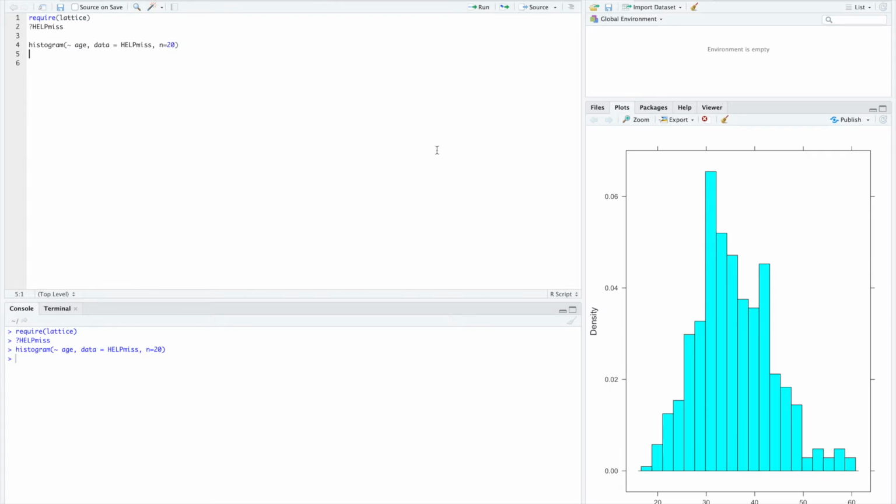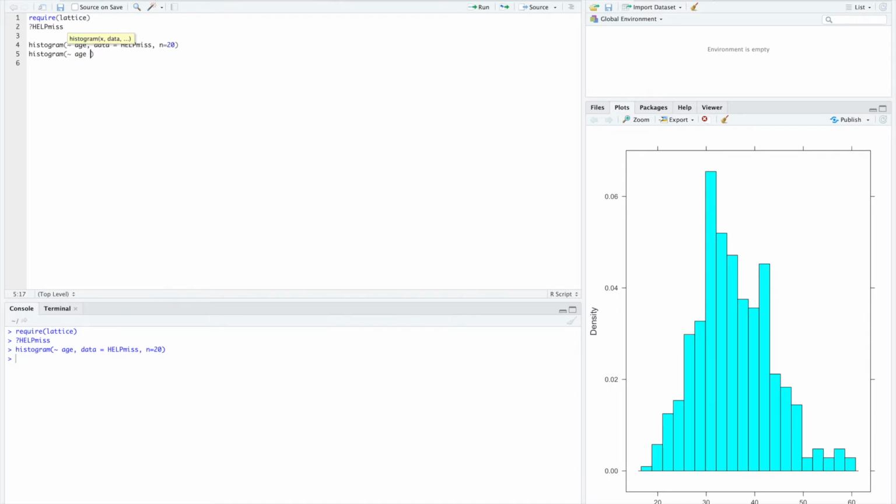So what if we want to group this age here by gender? Since our HELP-MISS dataset also includes the gender, I can make use of that gender field in order to group the variables that I have.